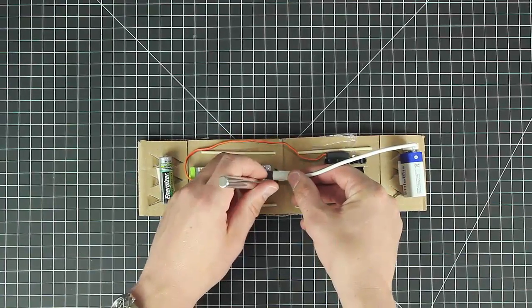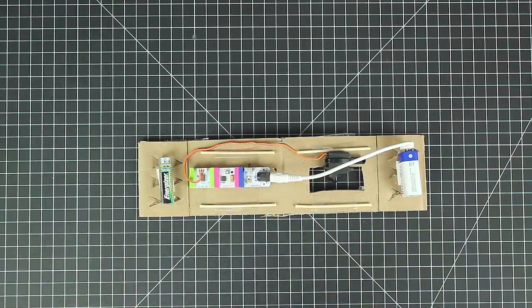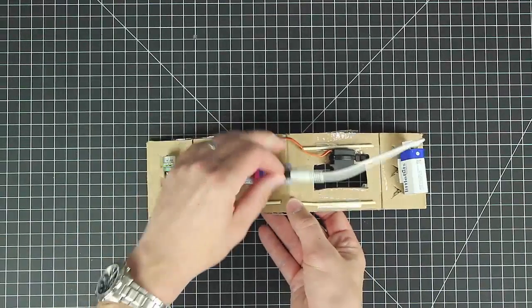And what we're doing here is popping holes out of the body so you can secure the bits and the power cable to the body. We're using zip ties as well.